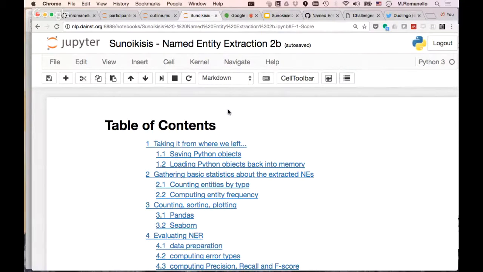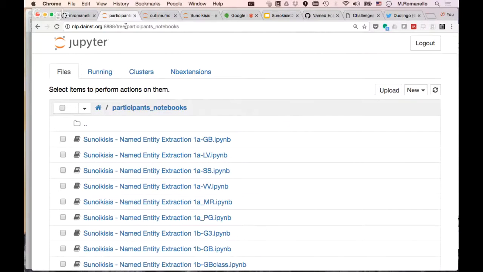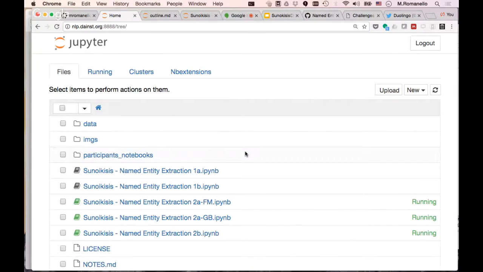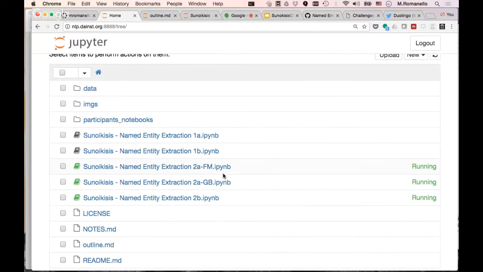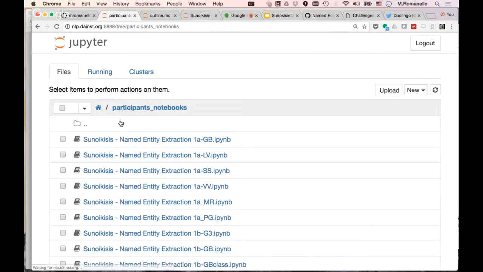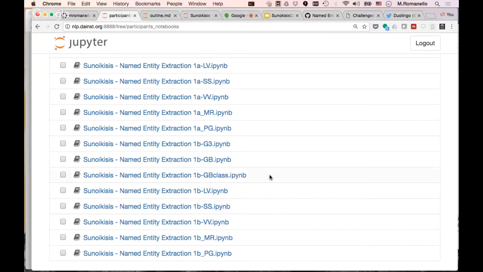Before I actually do that, let me say something about your notebooks, because I've done a bit of housekeeping today on the Jupyter server, and I've moved around a bit your notebooks. So if you go back and you don't find the notebooks on which you have worked, here's the reason why. I've essentially moved all the notebooks of the participants to a subfolder. So I saved them, stopped them, and then I moved them to this folder. So if you need, for any reason, to go back to it, that's where you will find it.